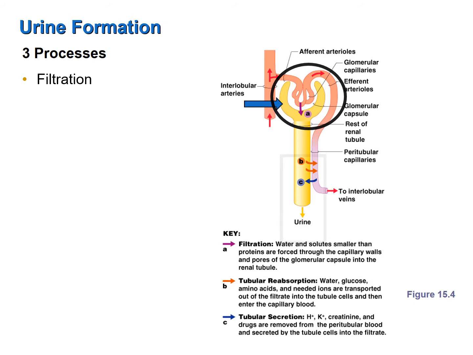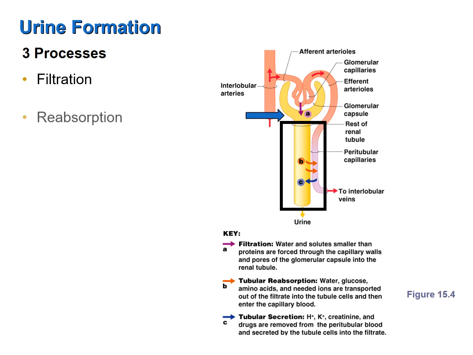This filtrate then passes into the renal tubule, and the renal tubule is represented here collectively as the proximal convoluted tubule, the loop of Henle, and the distal convoluted tubule. Now, let's consider this filtrate for a moment. So this filtrate contains waste products, yes, but it also contains nutrients that the body needs, such as glucose and amino acids and lots of ions.